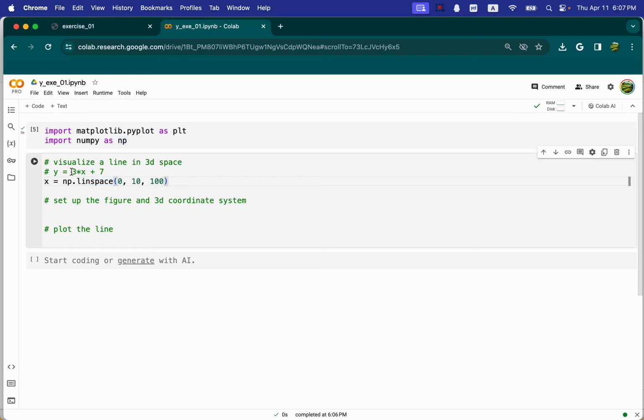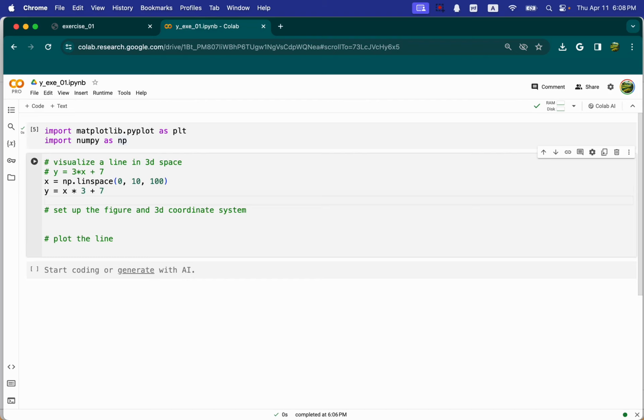Remember, we want to have this function, y equals 3 times x plus 7. Once we have x, we need to define y. So y equals 3, just like the function said, x times 3 plus 7.